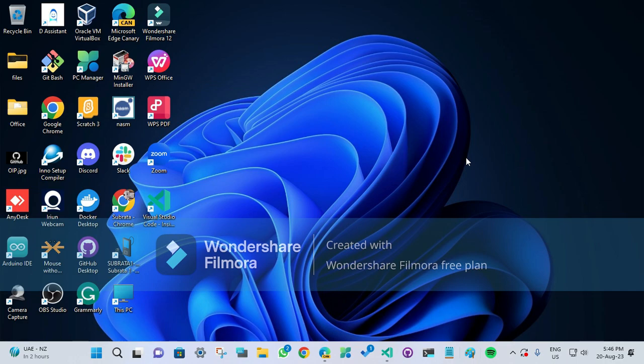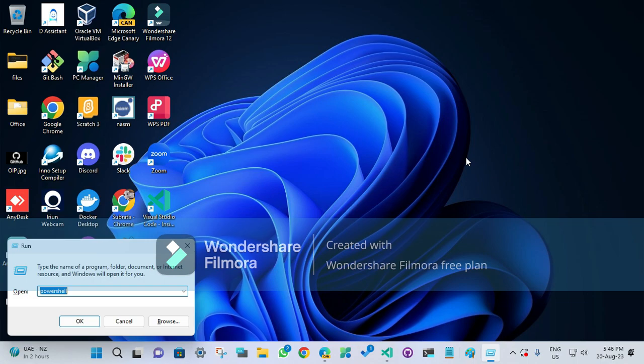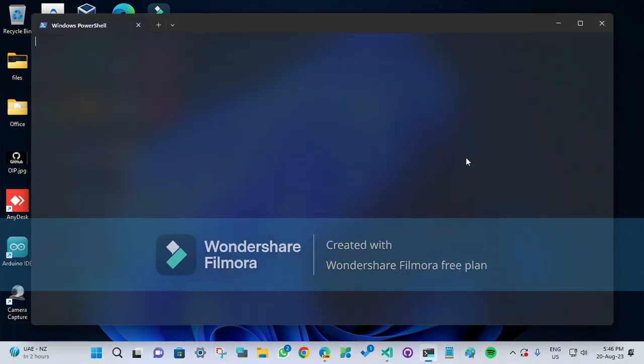To verify Python is installed, press Windows key plus R and write your shell. I can write either CMD to open command prompt or PowerShell. Writing PowerShell.